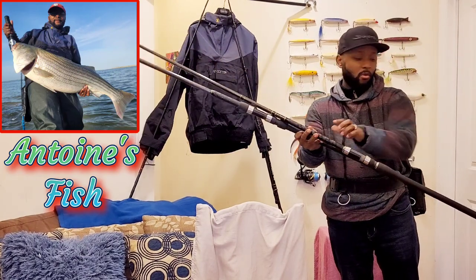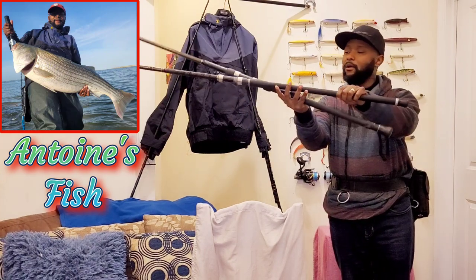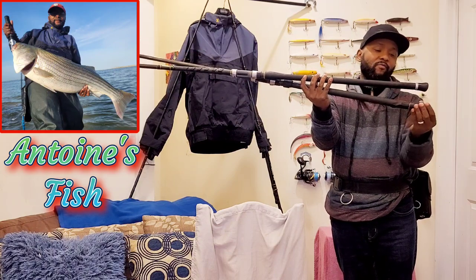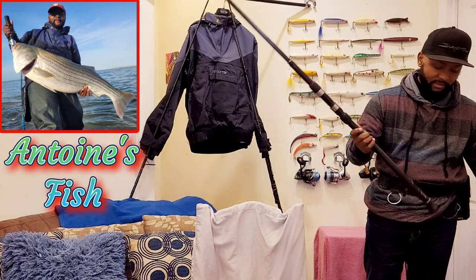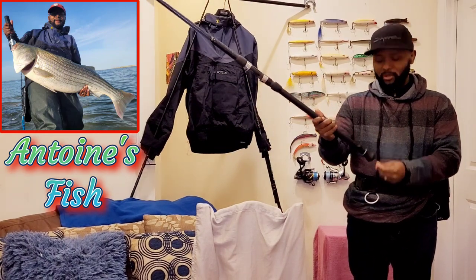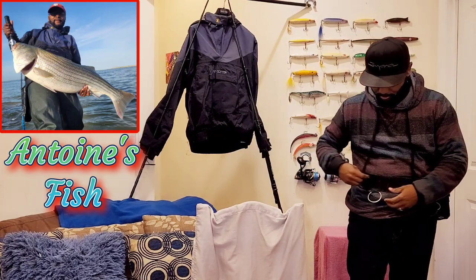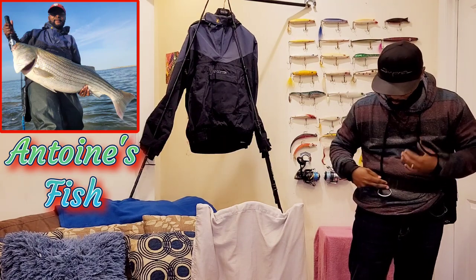In fact, if you look here on my trusty Penn Carnage 2, you should be able to see the difference in the butt of this rod. This is the Tsunami Airwave Elite. See how different that is? I don't know if there's a standard size for the butt of the rod, but this one was different to the point that only this rod would not fit in the Aquaskins D-ring. So I had to switch and get the Surfcaster. The Surfcaster had this shape of D-ring, and that eliminated the problem. So that's what I have here.